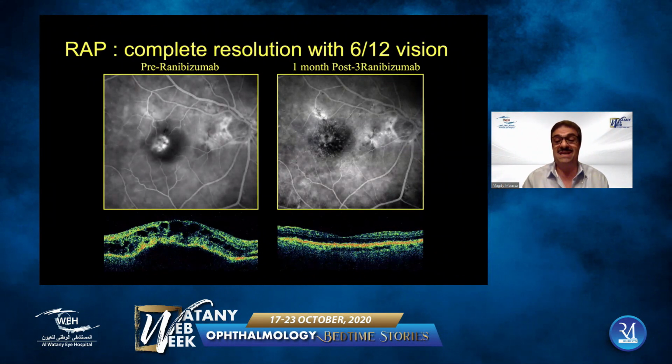But again, we can still see that the outer retinal layer is disrupted, and this is why the maximum vision is 6/12. So again, it works in the rat, but we have to take care because these patients nowadays have the worst visual prognosis because they develop geographic atrophy very rapidly. In one of the studies, 62% of these patients will develop geographic atrophy. So we have to be very cautious not to overtreat. Otherwise, we might push this patient into degenerative changes more than helping them by getting rid of the fluid.